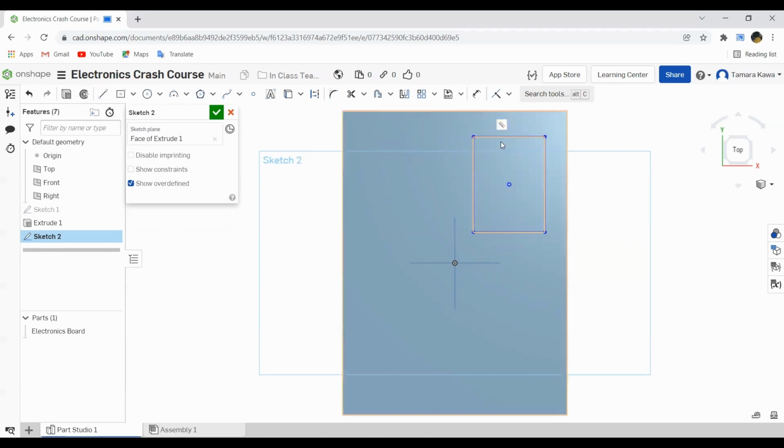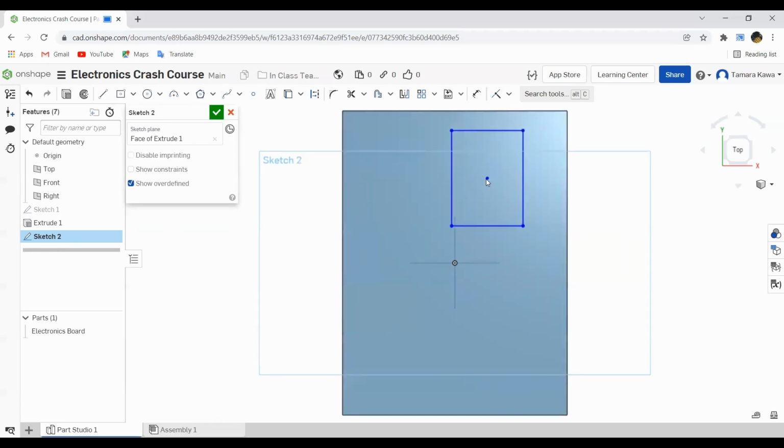So this box will have the battery in it eventually. And for now, you'll notice that I can kind of drag it. And again, you'll notice that orange line kind of appear to add relations. So I'm going to hover until I'm directly above the center, and that's going to add a vertical constraint indicated by this vertical line over here in blue. So now if I move it up and down, it's not going to be able to go side to side. It can only go up and down.